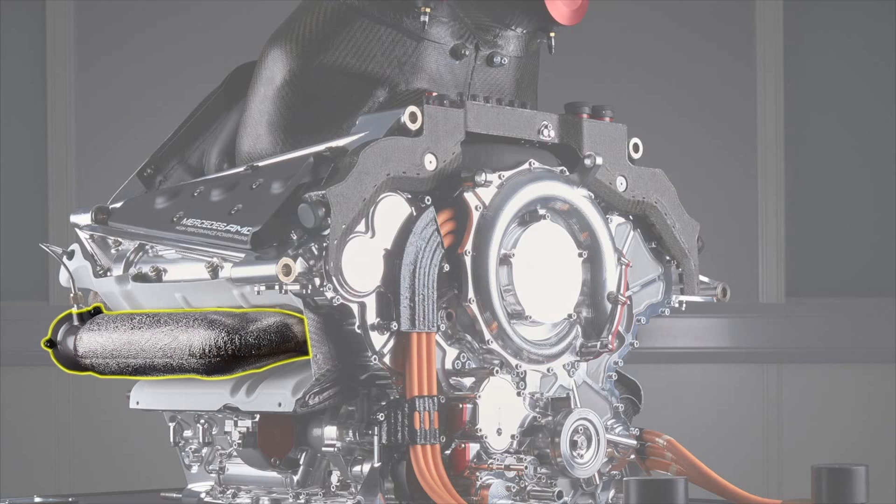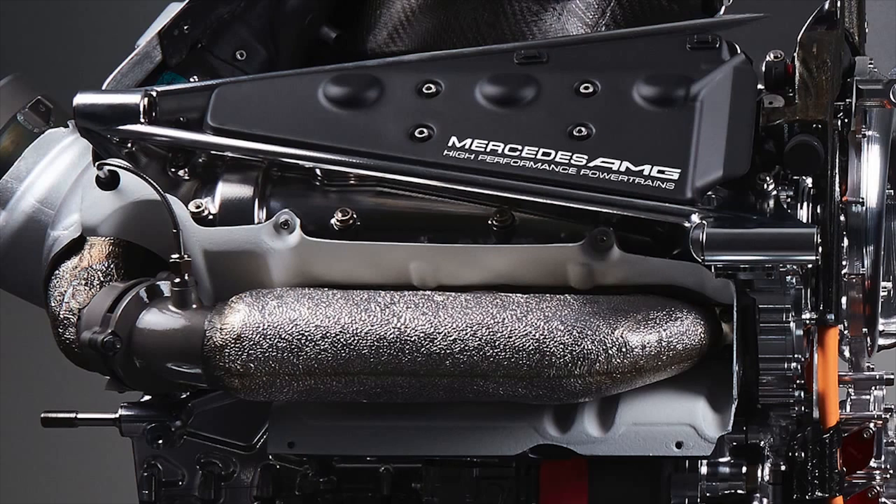What material are those exhausts made of? Exhausts are still commonly made from Inconel. Some teams have played with titanium at various stages during the year, but Inconel seems to be the material of choice — though teams would be very reticent to discuss that openly. The exhaust is also wrapped in heat shielding. The hotter you keep the exhaust, the less the exhaust gas cools, which again increases the pressure at the turbocharger. So the entire exhaust package is really cleverly thought out, both from an engine and from a chassis perspective.